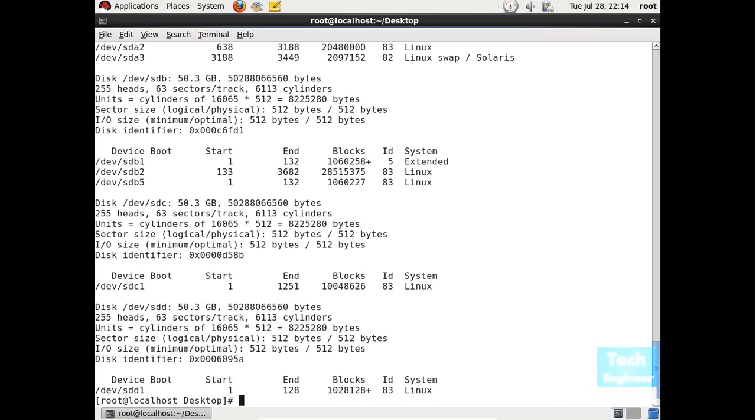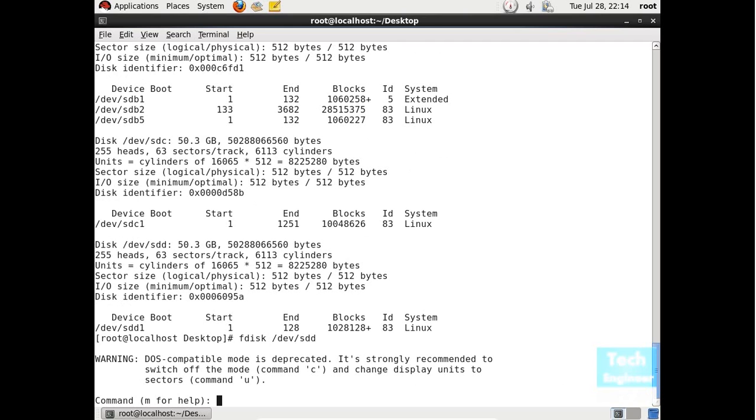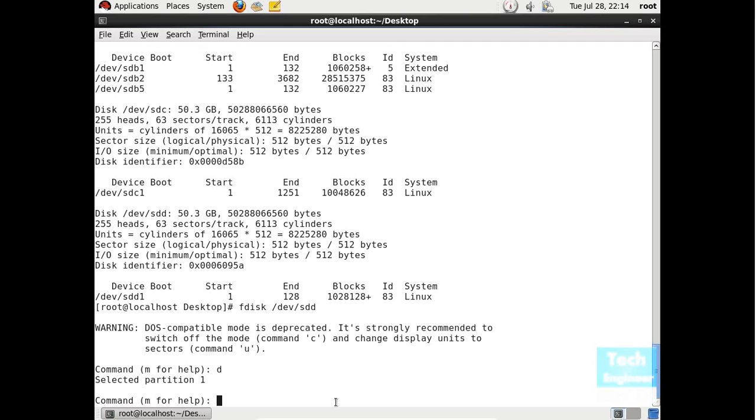Now you can see /dev/sdd1, the partition we just created, and with D you can even delete that. By pressing D, it starts with 1 and ends with 128.